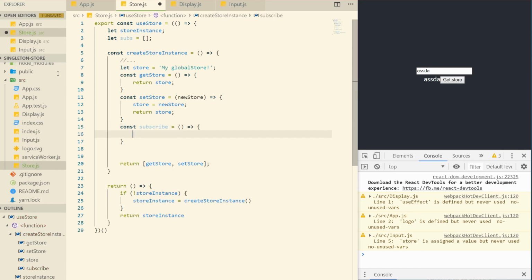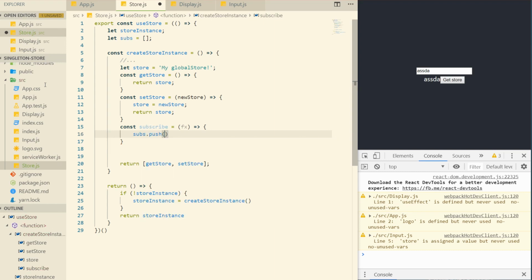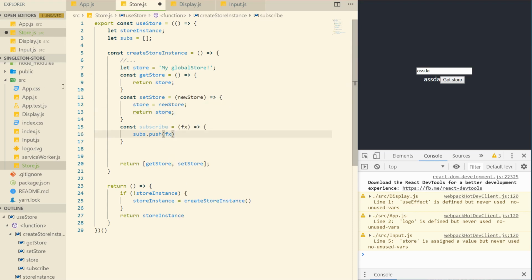And we're going to pass a callback function. And that callback function is going to be pushed to the subs. So we'll just take subs.push and push our function. So that's all subscribing will do.